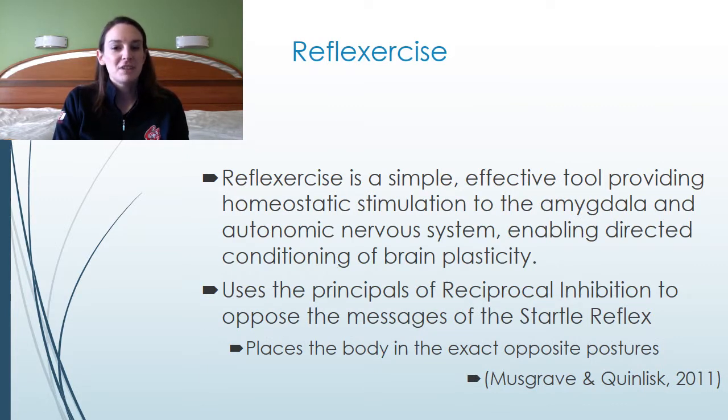Reflexercise is a simple, effective tool providing homeostatic stimulation to the amygdala and autonomic nervous system. This enables directed conditioning of brain plasticity. It uses the principles of reciprocal inhibition to oppose the messages of the startle reflex. So essentially, it places the body in the exact opposite postures that you have during the startle reflex.